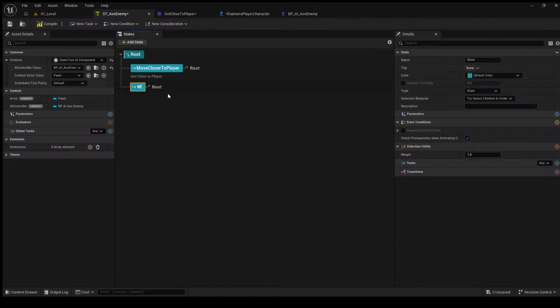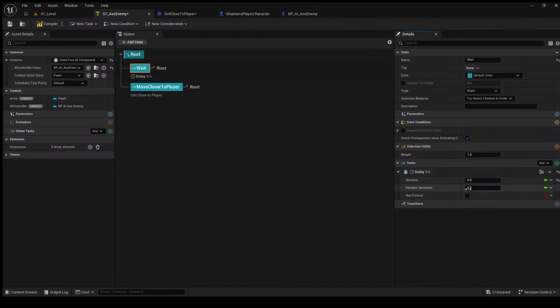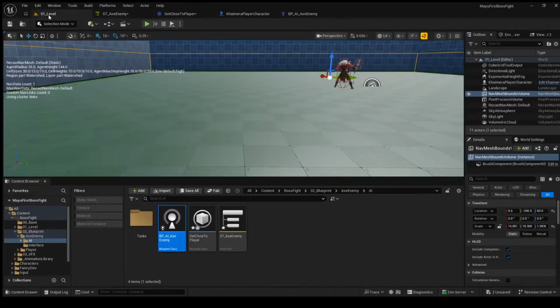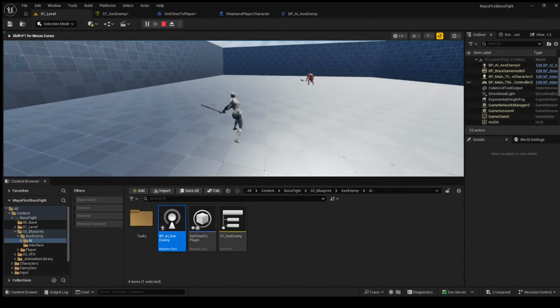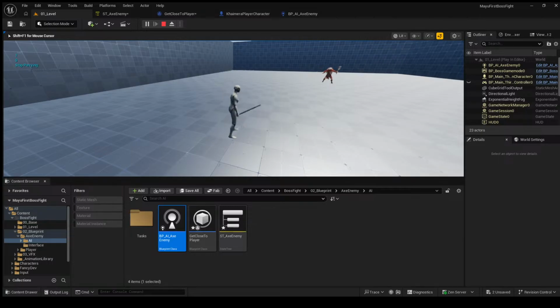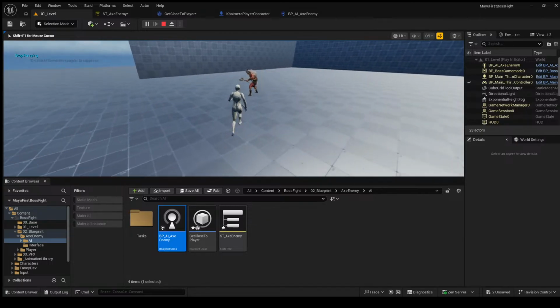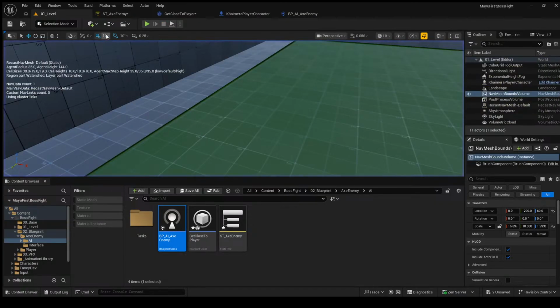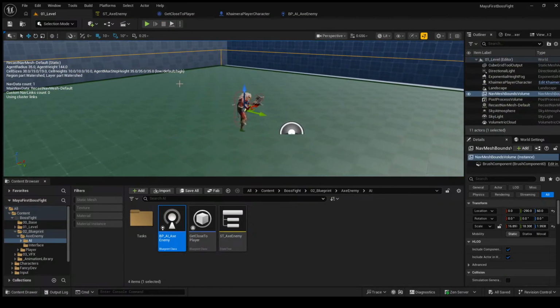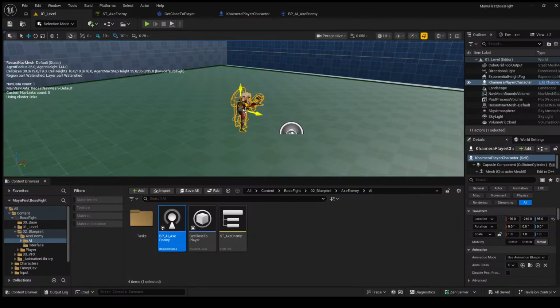Add task, call it like wait. I'll place it above, to a delay task. So once we wait for 5 seconds, then we move to the next part, but it is set to root. So how do I set it to go to the next area? Okay, move closer to player. Okay, there we go. So now it's delayed, it's waiting, and then of course it's not doing any animation. Why would it do the animation? Why is the animation not working when he's moving?